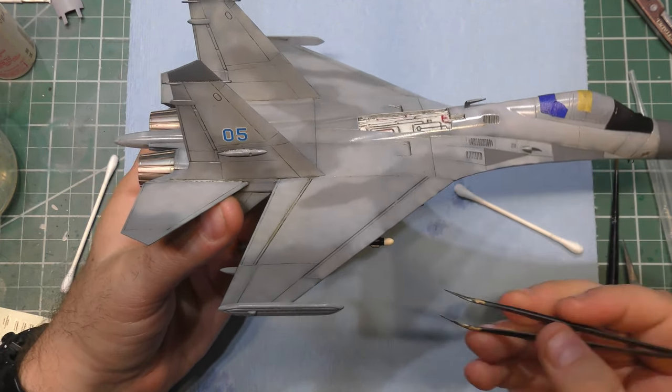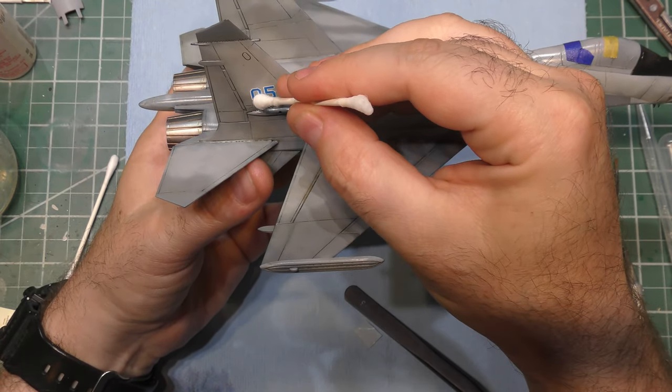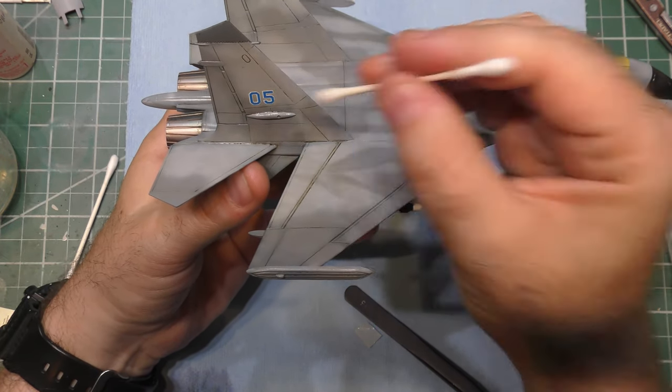I can't believe these decals are in such good shape for as old as they are.